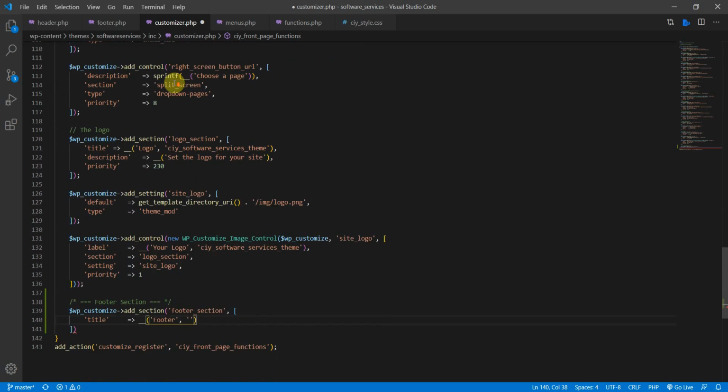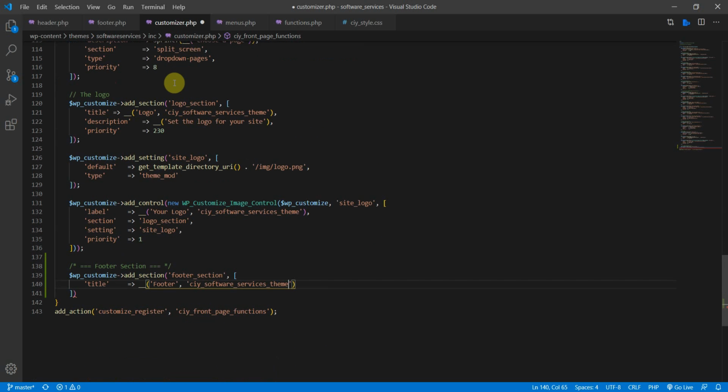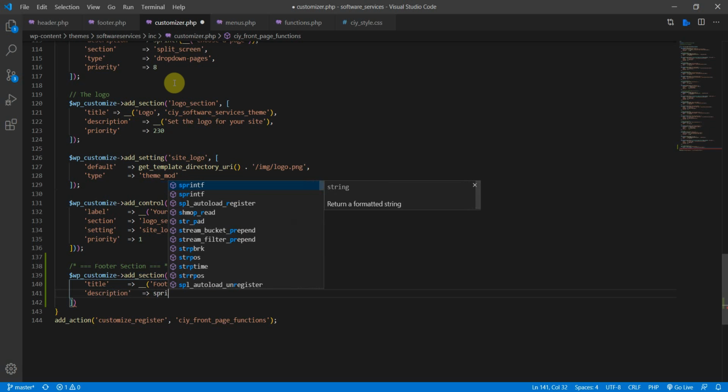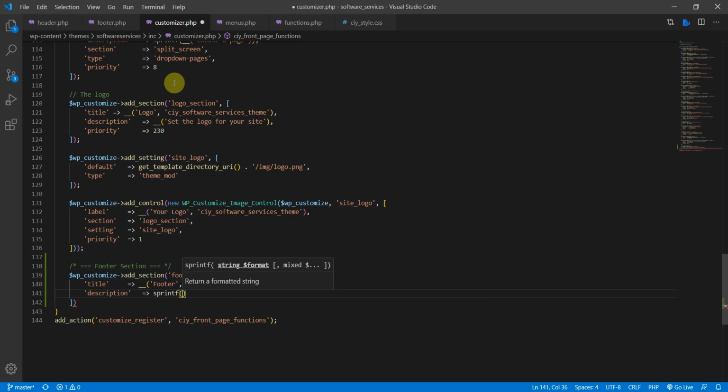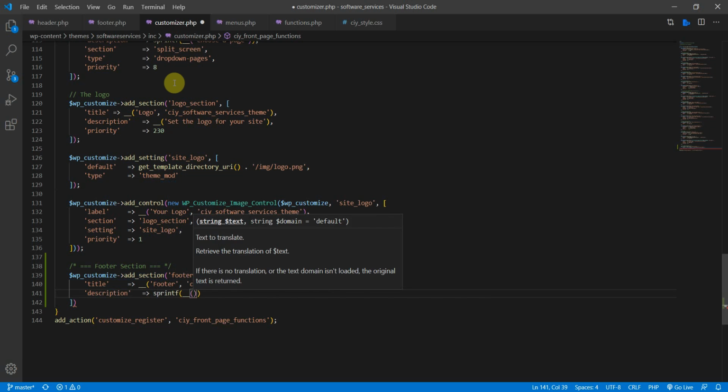All right, let's paste that in, and then a comma, because we need a description. In this description, we are going to add our little description there.